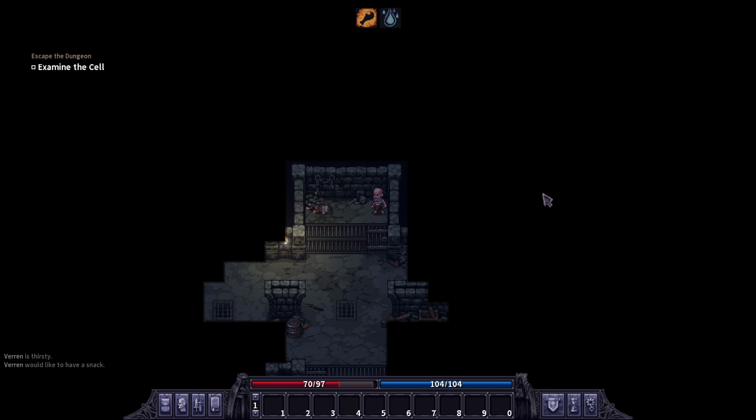Okay, and we can also hit I for inventory. Excellent. Baron is thirsty. Baron would like to have a snack. Well, doesn't he just have all sorts? Okay, so now we can mouse over things to get a little bit more info.